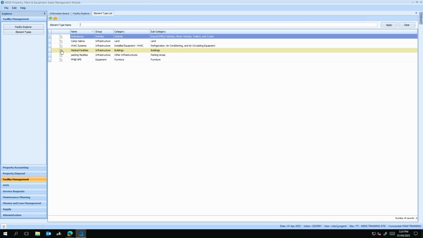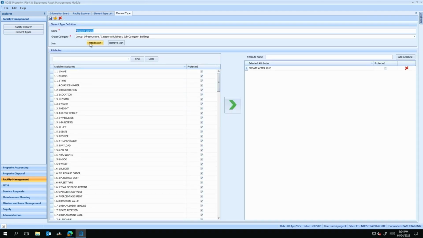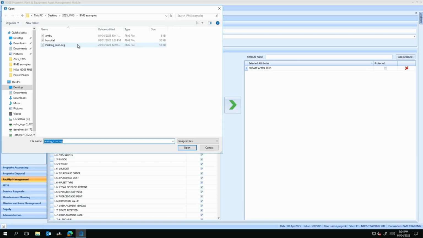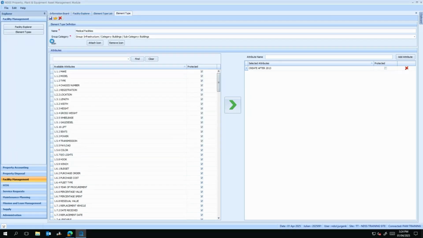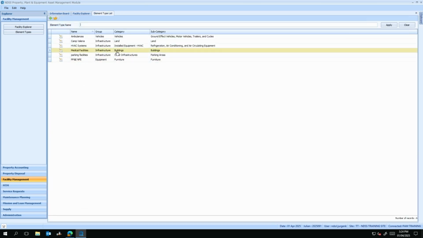I use the Edit button, go to Attach Icon, and I have a red cross symbol for medical facilities, and save. That's the adding of an icon to an element type.